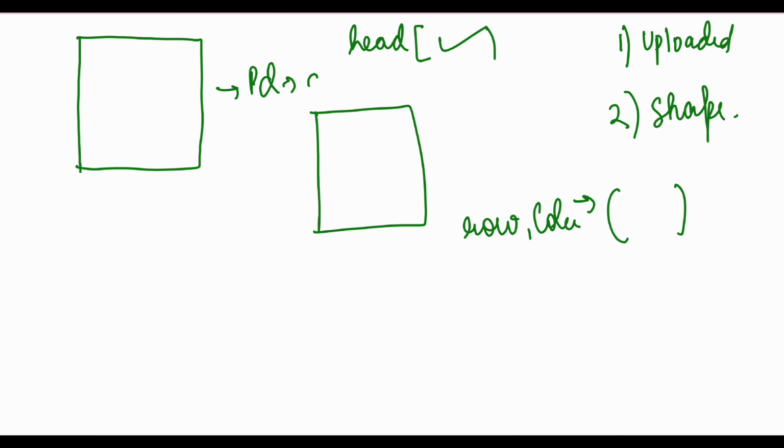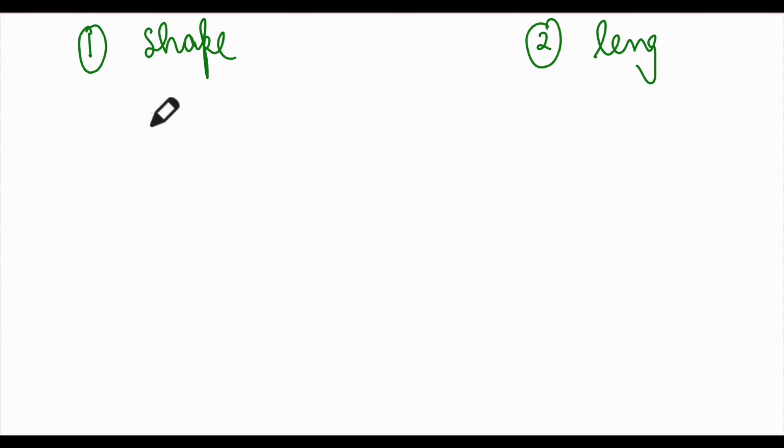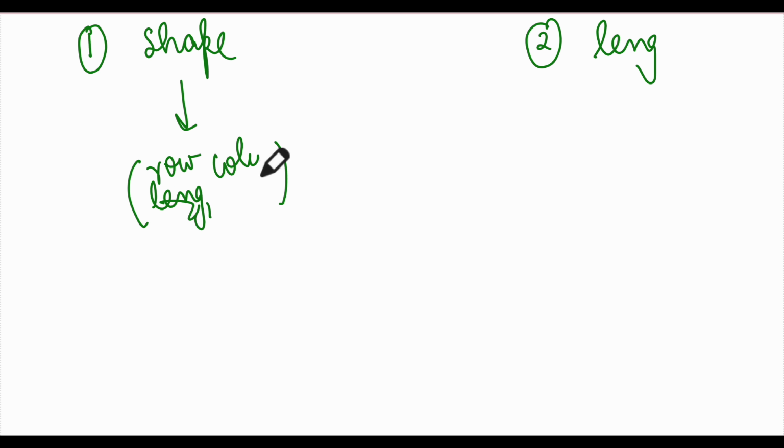So far what we did, first of all, we used shape. Now what does shape do? So let me just restart it. So in this section we used two methods. The first method was shape and the second method was length, to get the dataset information. So what does shape do? Shape gives a tuple of length two, like rows, columns, and you can use tuple unpacking to get access to this.